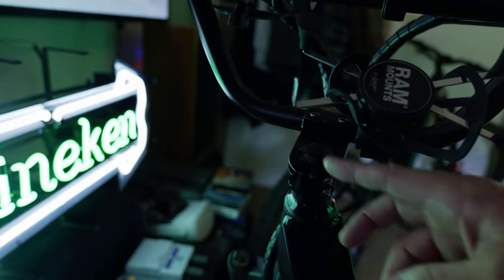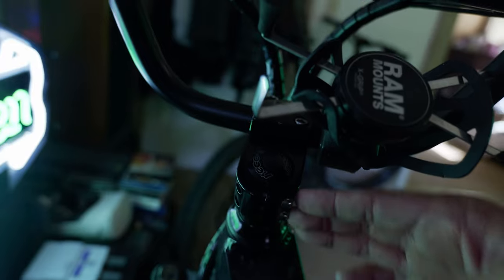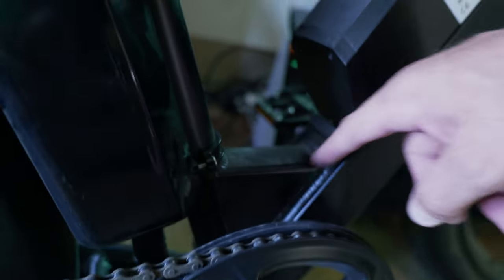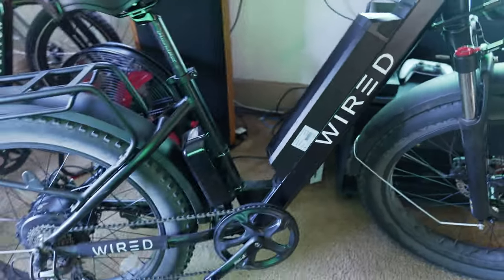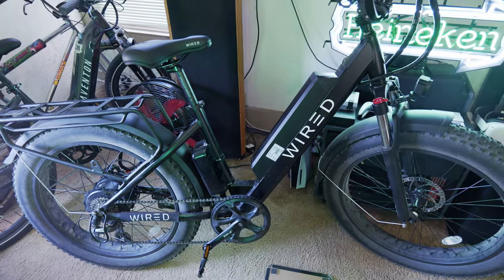I do like the stem — I'm pretty sure that's an off-brand Chinese part, but it looks nice and decent quality. You can see the welds on the frame look pretty nice — it looks like a nice quality frame. Some of the more expensive bike manufacturers, like the Aventon and the Specialized Turbo Levo, have the battery integrated inside the frame. Personally I don't really mind — I didn't buy this bike to take it to fashion shows; I bought it to go sailing around on the bike trails.